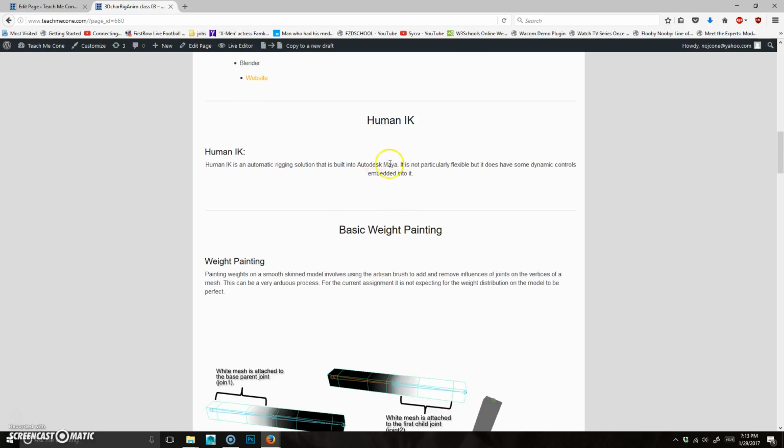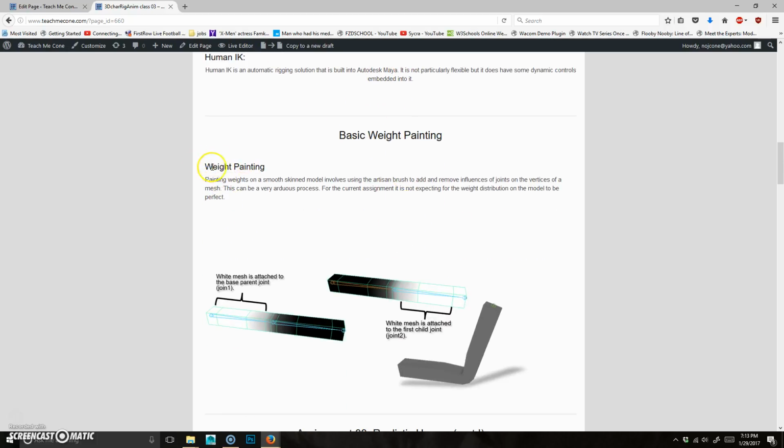Now, when it binds to that skeleton, it has these default weights that it produces using algorithms. There's various ones built into it, and you choose settings, and it tries to auto bind it. What it does is it takes your mesh and more or less parents each vertex to different joints within your mesh, okay? Not parent so much as influence.